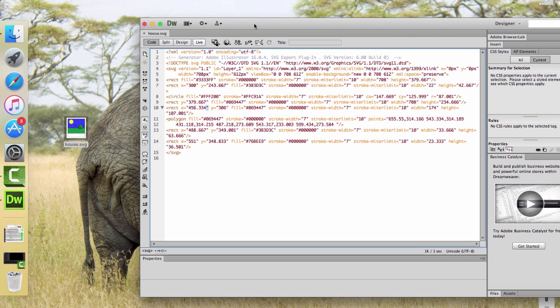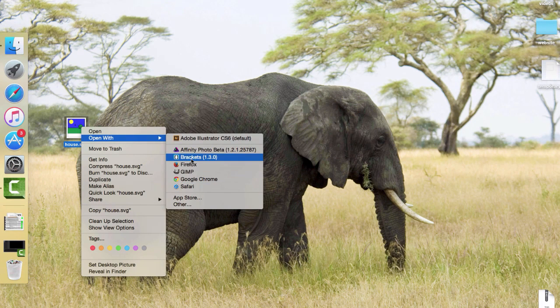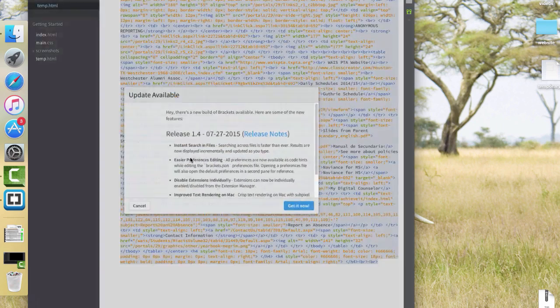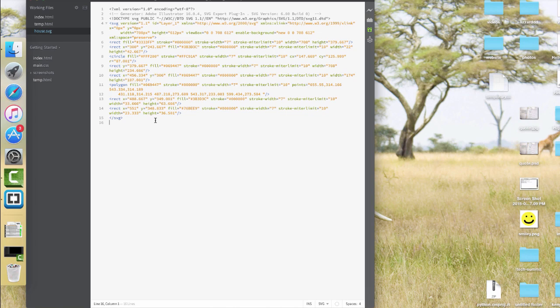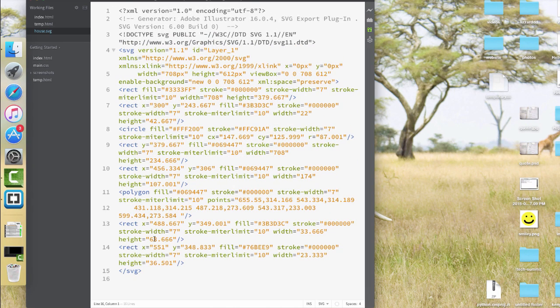Now, if you don't have Dreamweaver, and you might not, you could also open this with some other type of code editor, such as Brackets, or something like Notepad++ if you're on the PC, or TextWrangler, or something like that. And so here, once again, we can see some of the same features. We can see this color coordination, where it has the shape names in blue, and then it has the attribute names in green, and the values themselves in orange. And this makes it much easier to start to figure out what you're looking at.